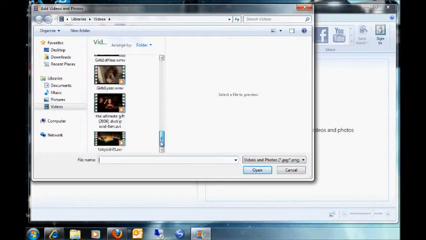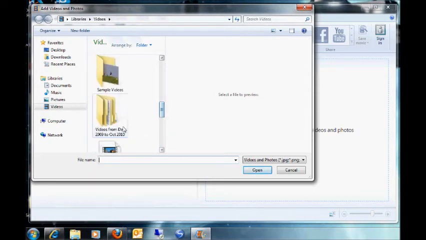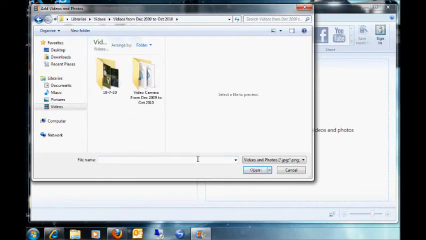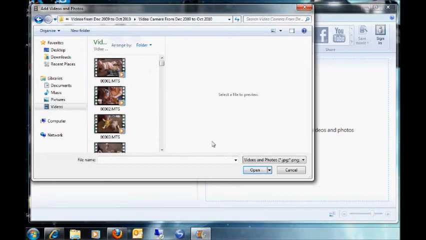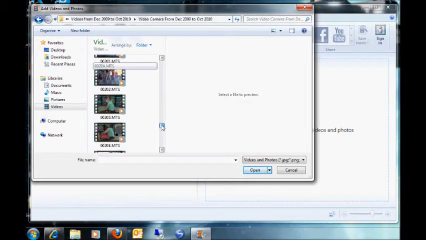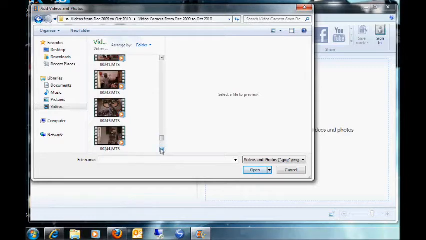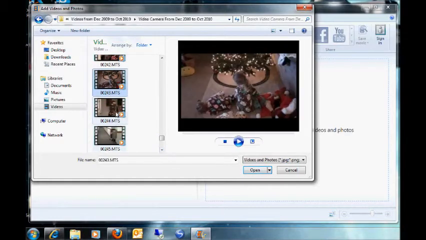So what we're going to do is go in here and find movies that we can add from the old movie. I'm just going to add a few movies to give you an idea of what you can do. These are just a couple of small movies. I've already added them in here, so they may just come right up.